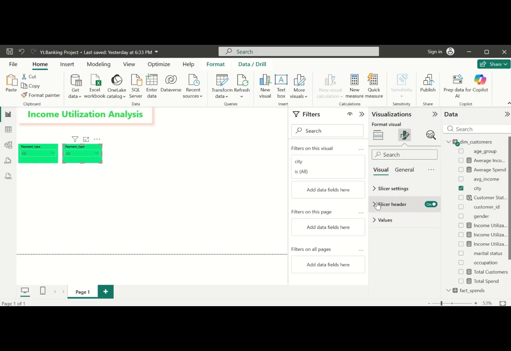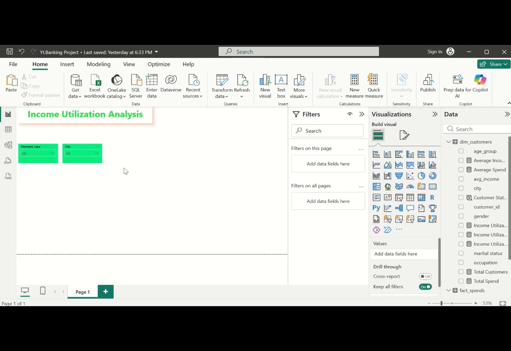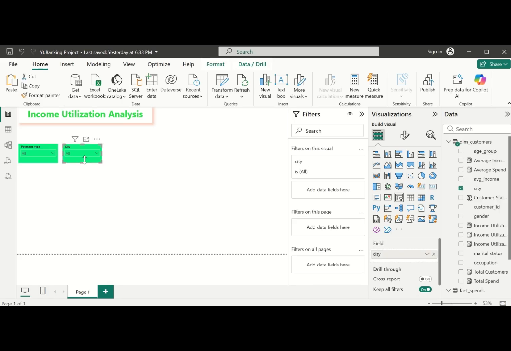And then the other item will be age group. So we're going to copy and paste, Ctrl C, Ctrl V, and then it will have the duplicate. For this we're going to remove city, and then we put age group, and then you go to slicer header, and we change city to age group.